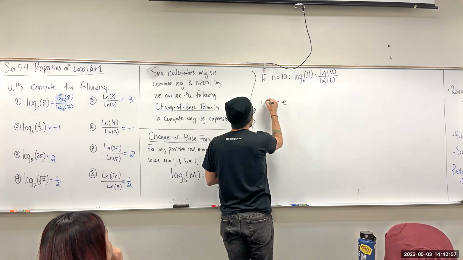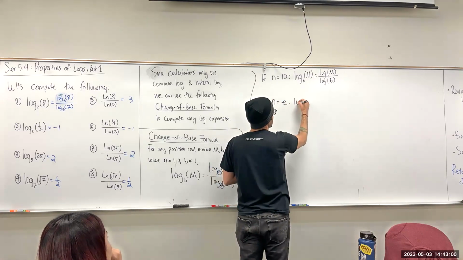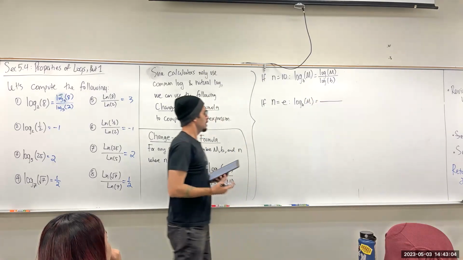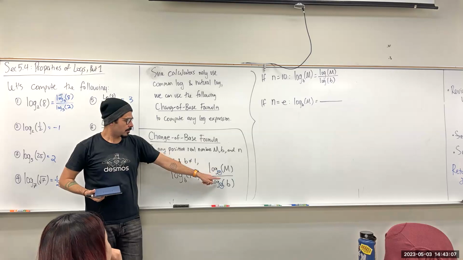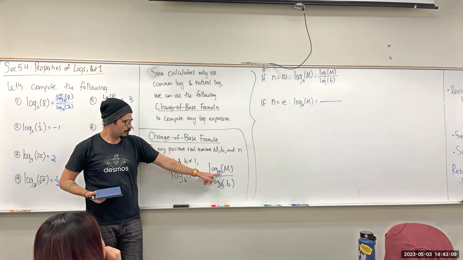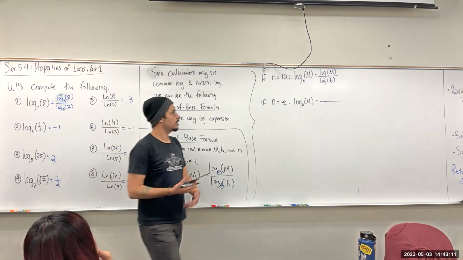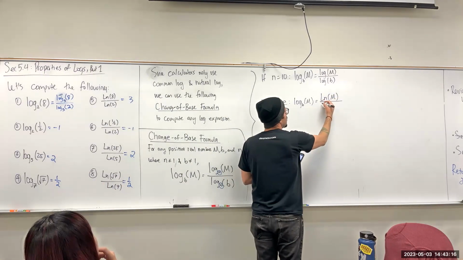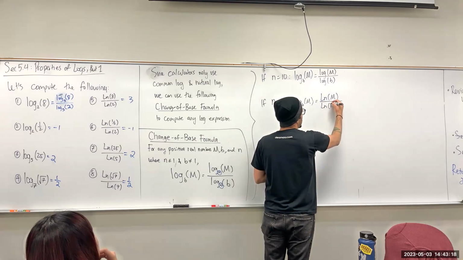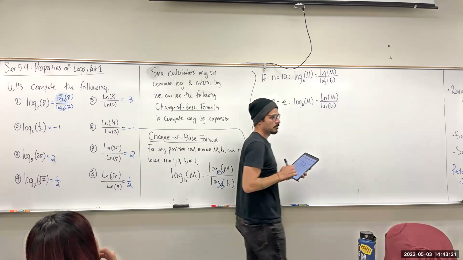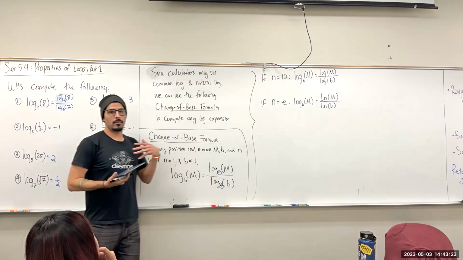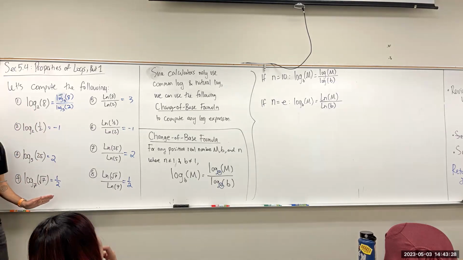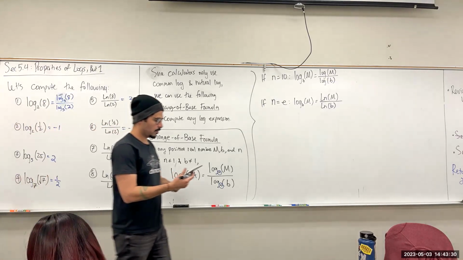But if the base is e, now if my base is e, how are we rewriting this? Base e is just ln, so I can also just rewrite ln of my original m, but I divide it by the ln of my original base. So it's a way so that we can use a calculator to compute logs of different bases. That's kind of the tool that I wanted to show you here.